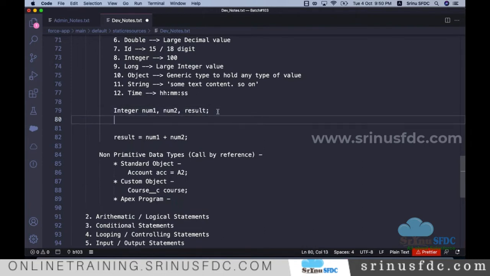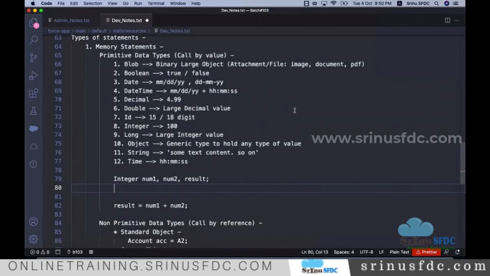Also, let's say I want to store the name of a person. Which type do we need to use? The name of a person is text, so for text we use string, one of the data types. Say string. What do you want to store? I want to store first name and last name.